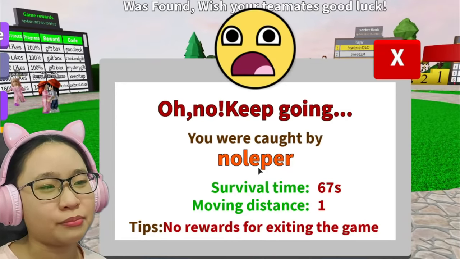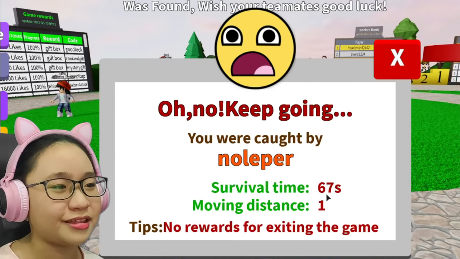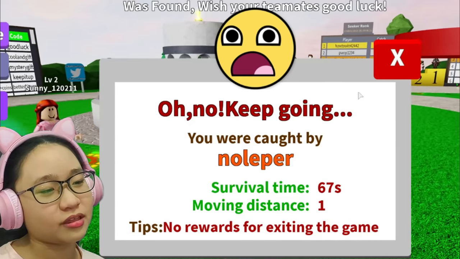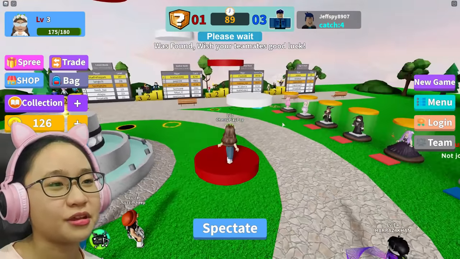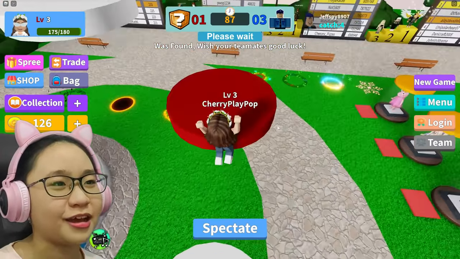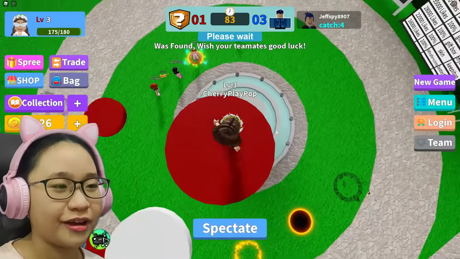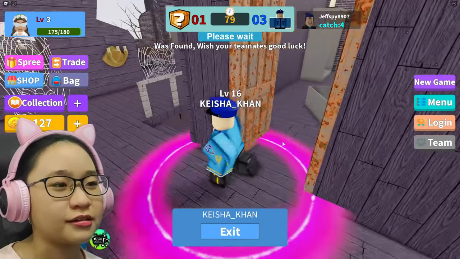You were caught by Nullper. Okay, survival time. Wow, 67 seconds. Moving distance, 1. No rewards for exiting the game, okay. Ooh, what's this? Is this an obstacle? Okay, I'm just gonna play this obstacle while the round is in progress. Okay, I got coins. Now let's spectate.